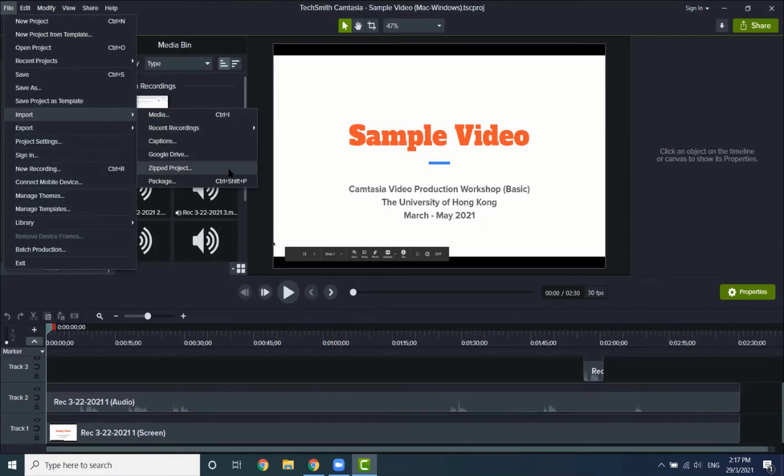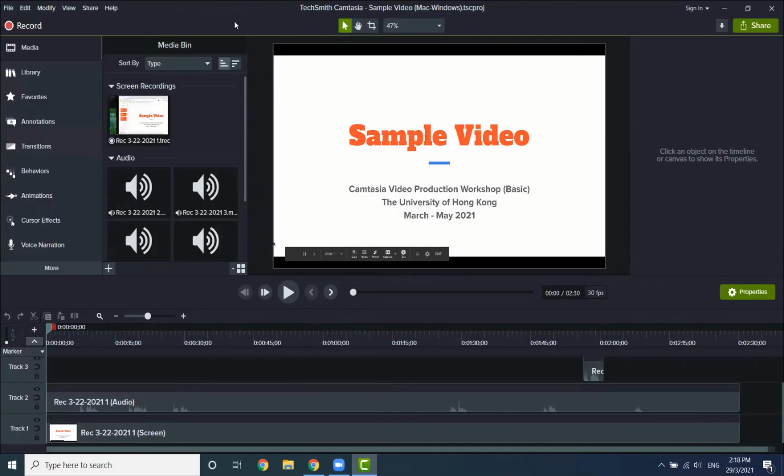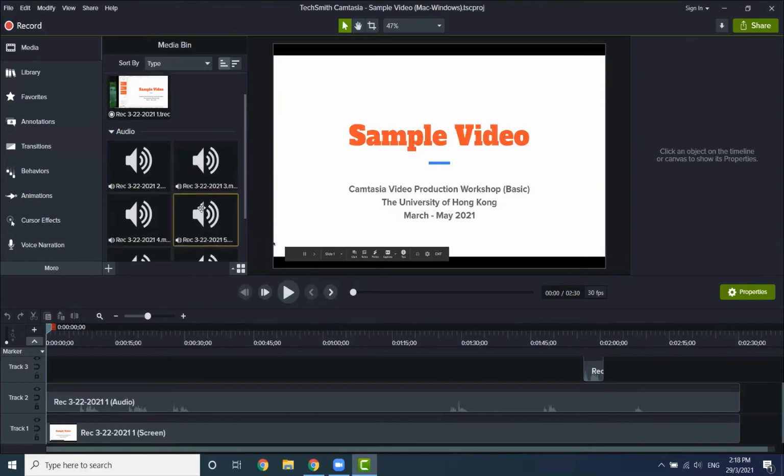Again, no need to unzip the project. If you import the zip project correctly, you can see there are one video clip and several audio clips in the media bin.